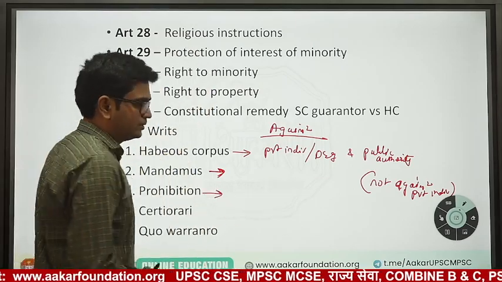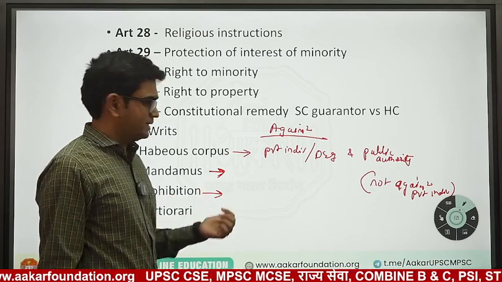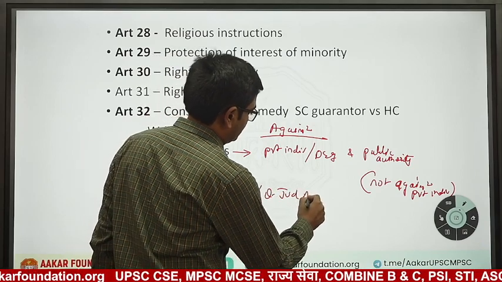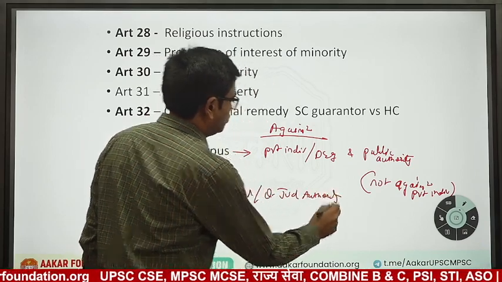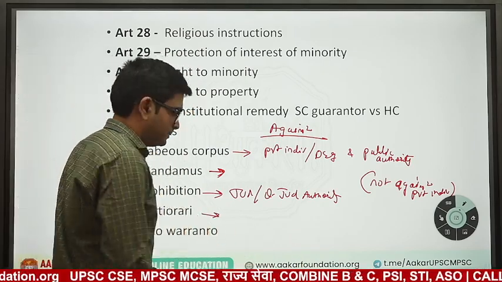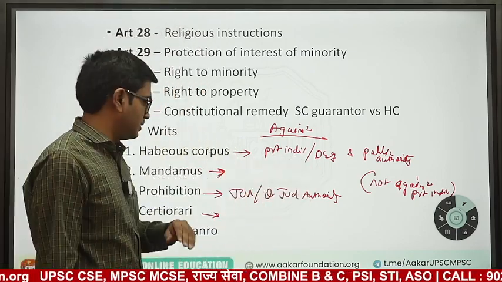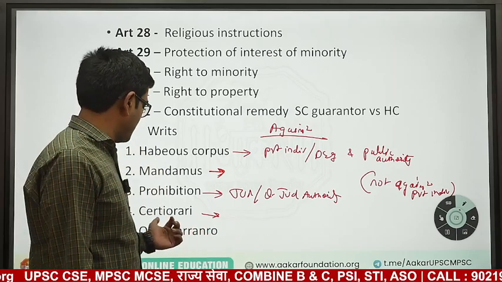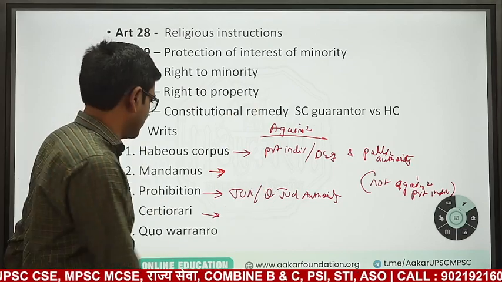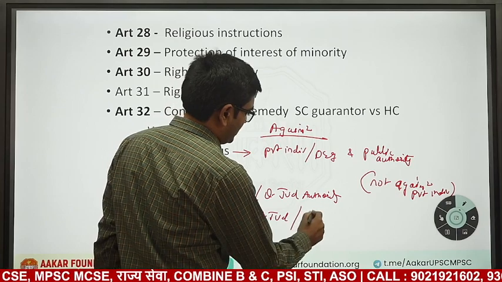Prohibition means the Supreme Court shall order to stop something, or to prohibit a certain order. This order can be given only to judicial and quasi-judicial authority, not anyone else. Certiorari means the Supreme Court may quash an order. If any order is given by a lower court, it may completely quash that order or ask that the lower court file the case in the upper court, for example, appeal. This can be done against judicial, quasi-judicial as well as public authority.